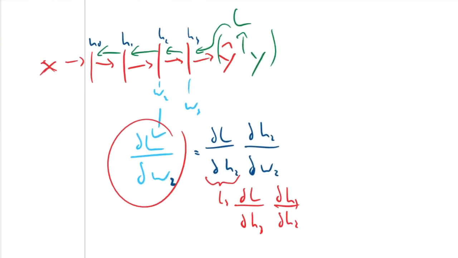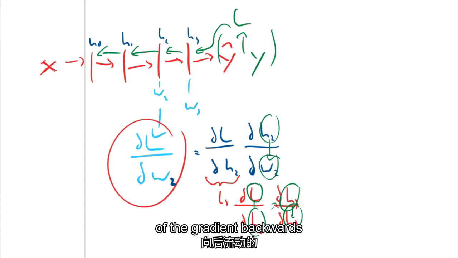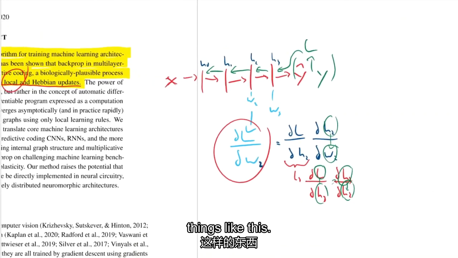You can clearly see in the formula, the computation graph, it goes from the L, it flows backward to H3, and then from H3 it flows to H2, and then from H2 it flows to W2. So that's the flow of the gradient backwards through the network. And that's pretty cool because it allows us to run gradient descent on arbitrary computation graphs, which ultimately enabled deep learning, including frameworks like TensorFlow, PyTorch, or the older ones like Theano or LuaTorch, even AutoGrad, things like this.